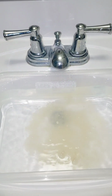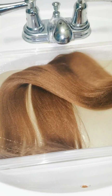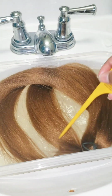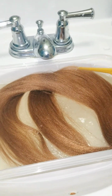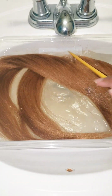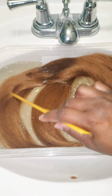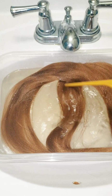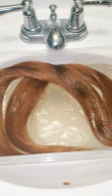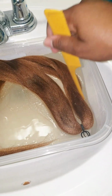You can measure it, or you can just eyeball it to like a 1:4 ratio. All right, so you're gonna put the hair in. Make sure you push it down. I don't like to push it down with my hand because the vinegar is strong, and I don't want no vinegar smell on my hand. So just push it down. Submerge it. Make sure you get it nice and coated and saturated.